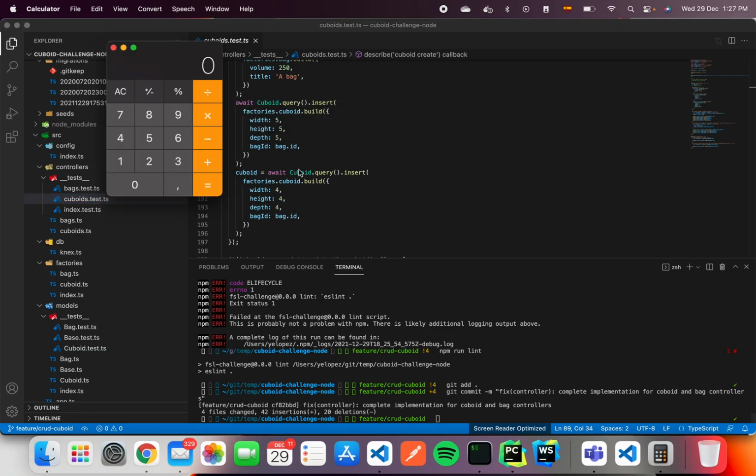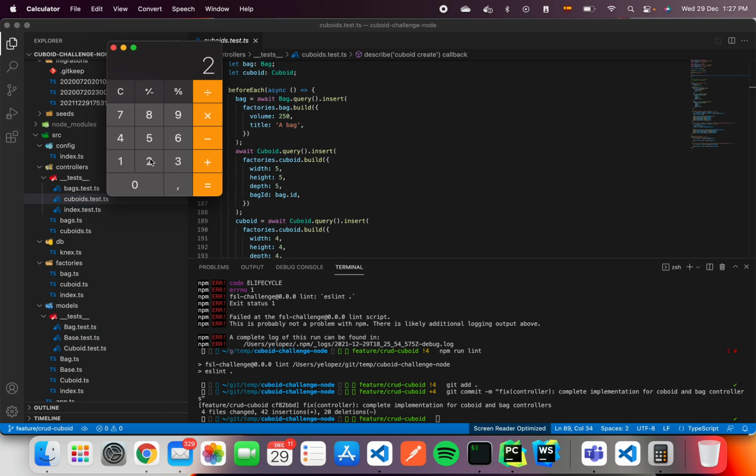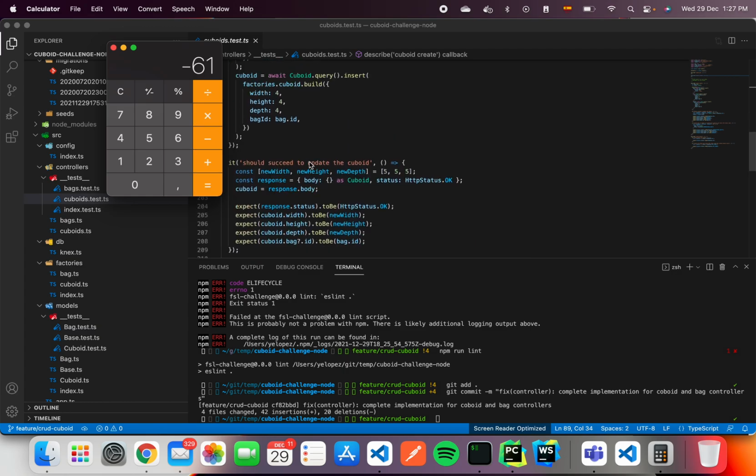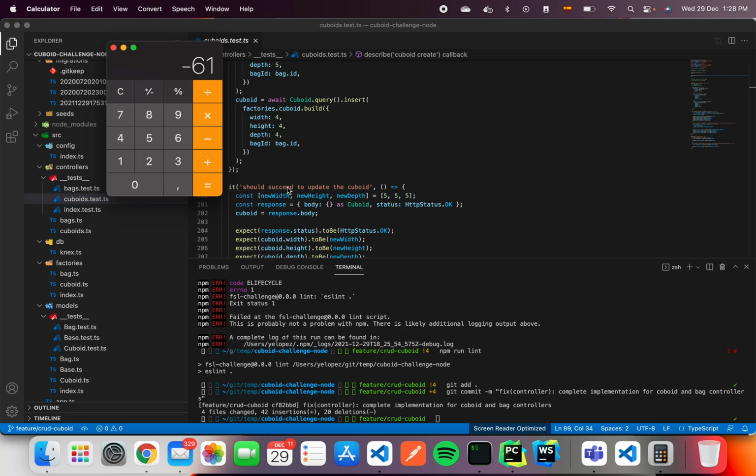Calculator, let's see if we run into the same problem as before. Okay, plus the amount of volume of the bug. So we have just 61. So yeah, we will be running into the same problem.